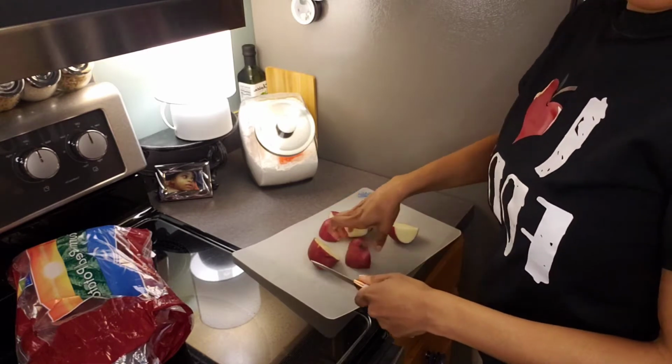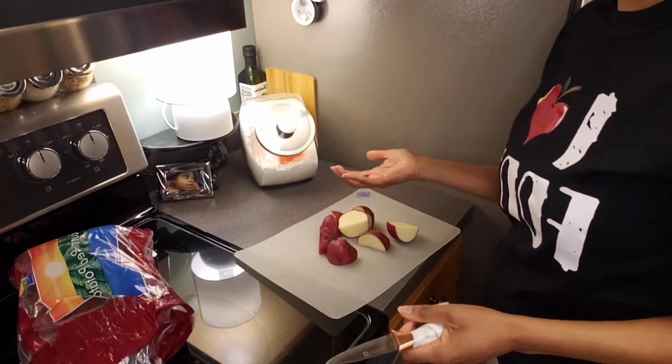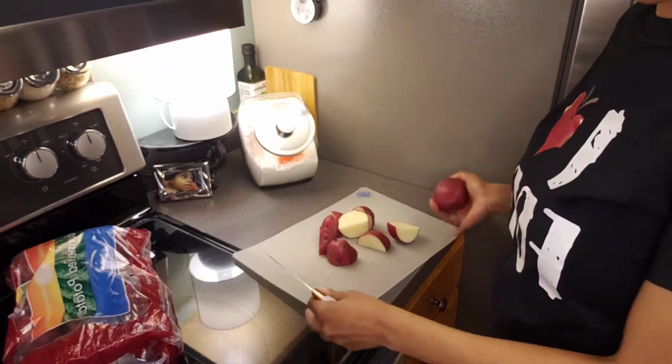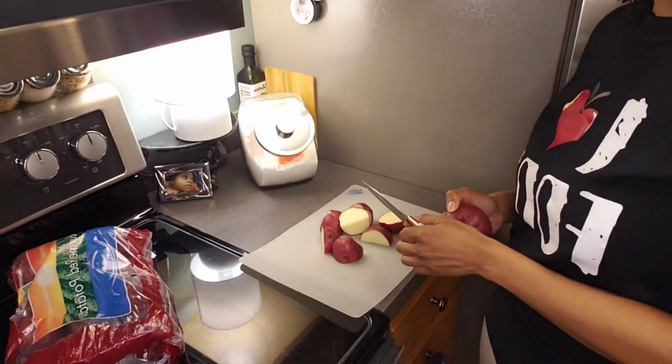So what we're gonna do, we're gonna go through, take a few of these, cut them up. Once they're all cut up, we're gonna rinse them in cold water. Maybe let them sit in cold water for about 5 minutes or so. That's gonna take some of the starch out of them, and then from there we will get them seasoned up.